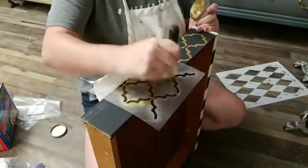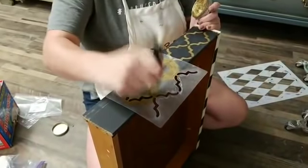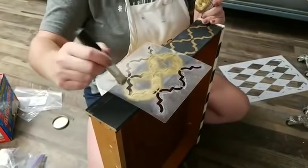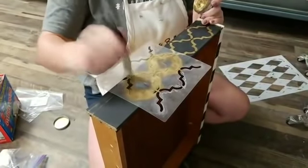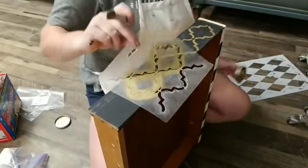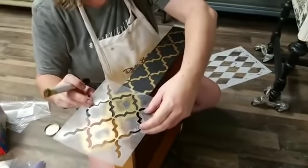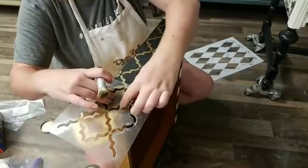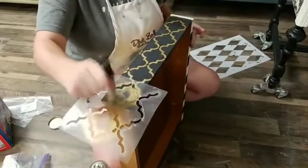I clean my stencils, and I may get criticism for this. Every so often, I let the spray adhesive build up on my stencil, and then I will take citrus strip and put it on my stencil and just wipe. It just takes all that gunk from the spray adhesive and wipes it off. Dixie Belle White Lightning is a good option too. But I legitimately use citrus strip, which is a stripper, but it's a gentle water-based stripper. It doesn't eat through the stencils.